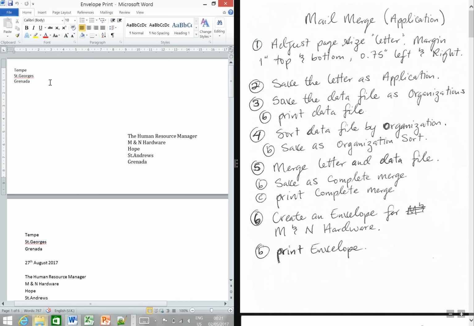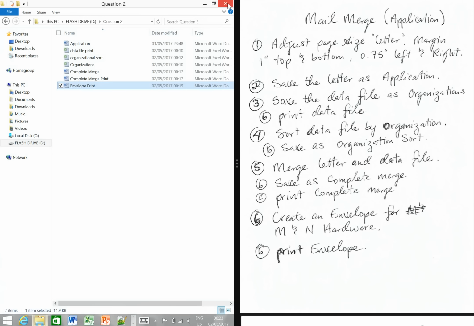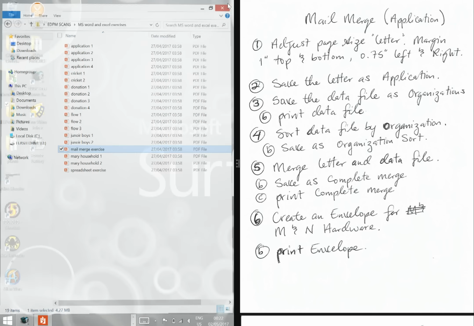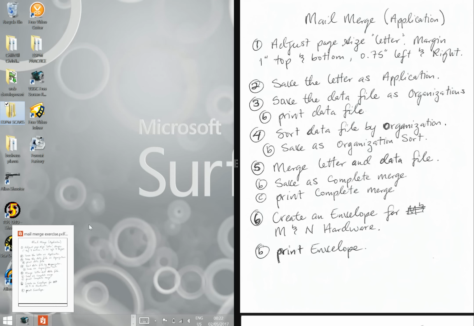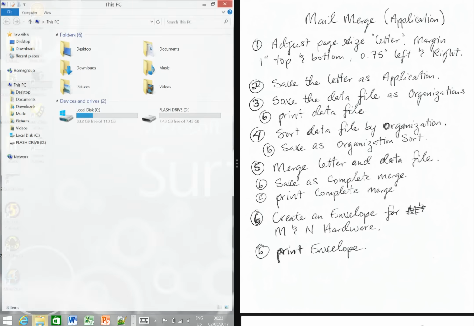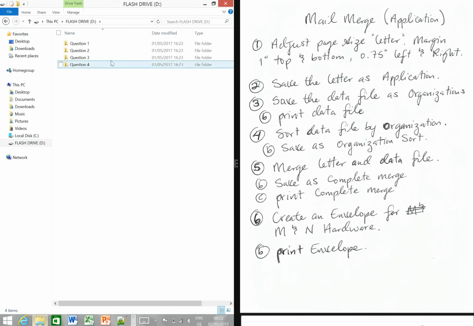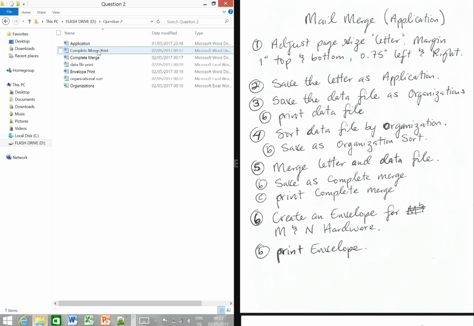At the completion of your mail merge, please check to ensure that all documents that needed to be saved were saved in your question 2 folder. Please ensure that all documents that need to be printed, a copy of it is saved in your question 2 folder also.